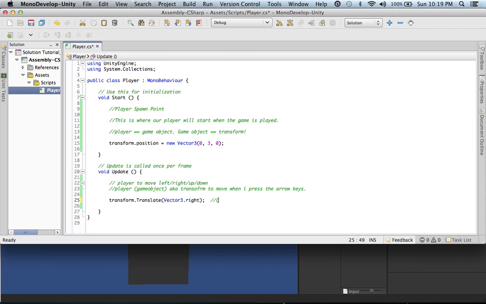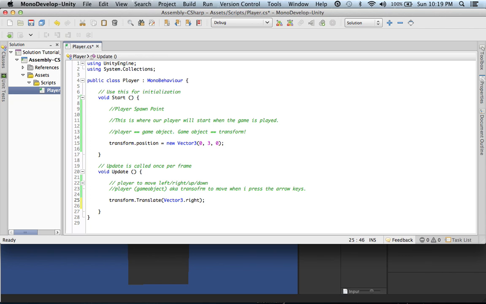Vector3.right is this: 1 for x, 0 for y, and 0 for z. And then Vector3.left would be -1. But don't worry about that too much because it's built into the game engine to where you don't have to worry about that.